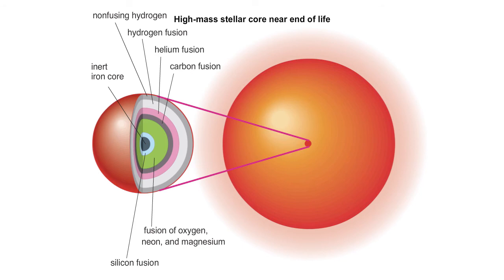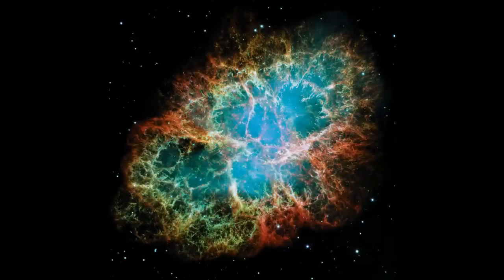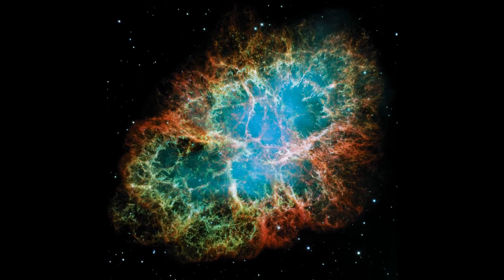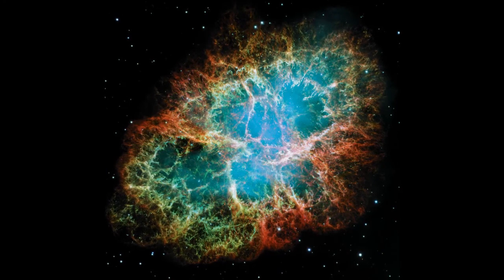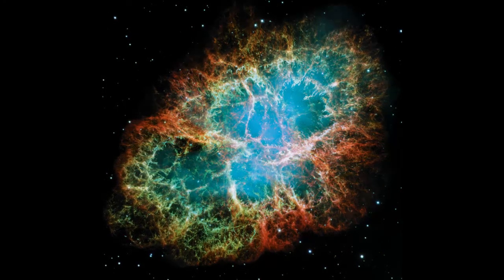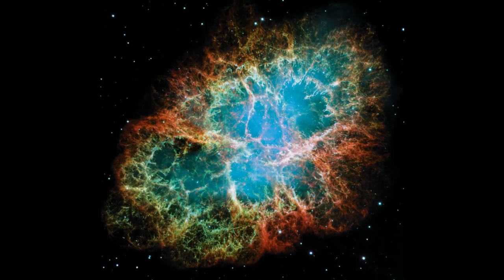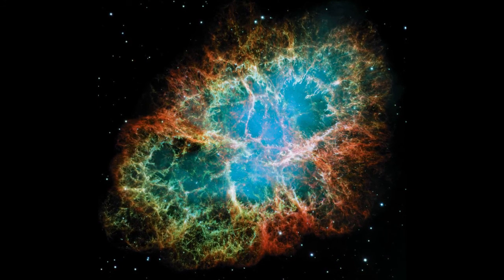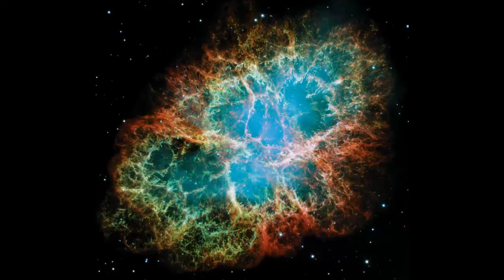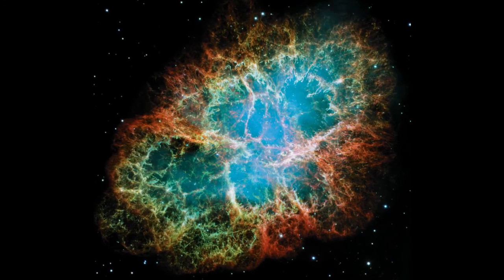As discussed in your text, the iron core collapses catastrophically, becoming a ball of neutrons and generating the enormous release of energy that we observe as a supernova. The supernova ejects the overlying layers of the star into space, creating a supernova remnant like this one, the Crab Nebula. Supernova remnants therefore contain the elements forged inside stars, and measurements of their contents support models of element formation and the supernova process.